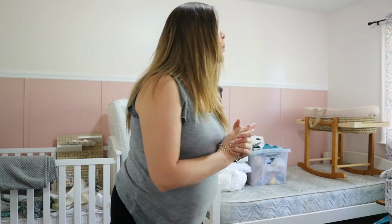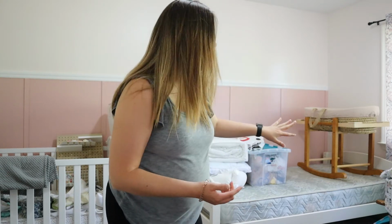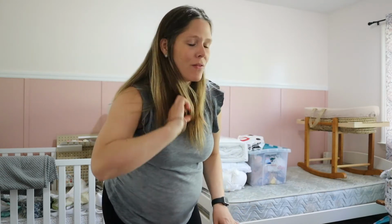I just wanted to pop in and do a quick little update on the baby's room. So we have recently brought in a new bed. It's actually part of a bunk bed that my sister-in-law and brother passed to us. So I thought a twin bed might fit in this room a little bit better than the queen size bed. So the queen size bed is now in Lucas's room. He's loving that. Nap time has gotten a lot better since we've done that.